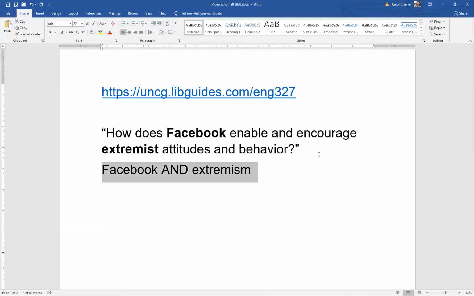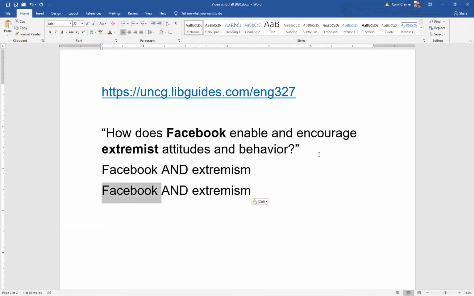One more thing though, what's a broader way of defining this? And I would suggest maybe we want to try this too, to include wider studies of social media's role in encouraging extreme behavior, encouraging people being inside bubbles with strong opinions, etc. So we could try both. We'll try both. Let's try that right now.